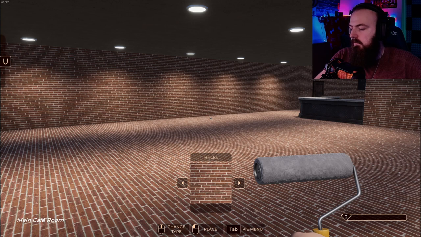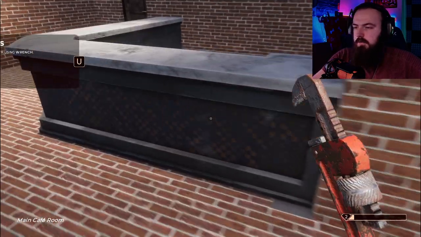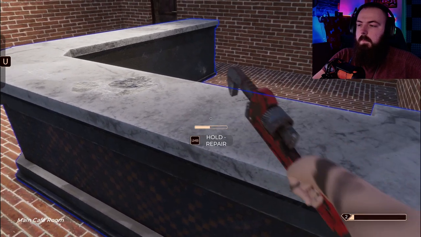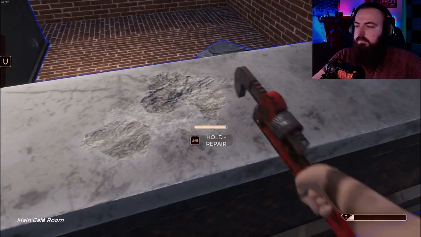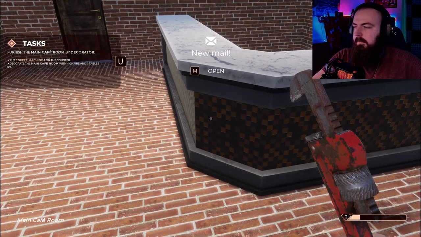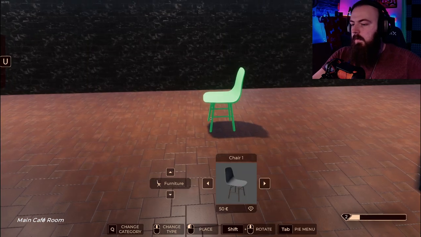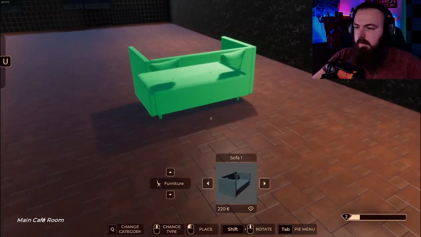Wrench. Repair the counter using the wrench. Beat the missing pieces of marble out. That works. Apparently. Put a coffee machine on the counter. Alright, so we're finally getting somewhere. Obviously I had to restart.